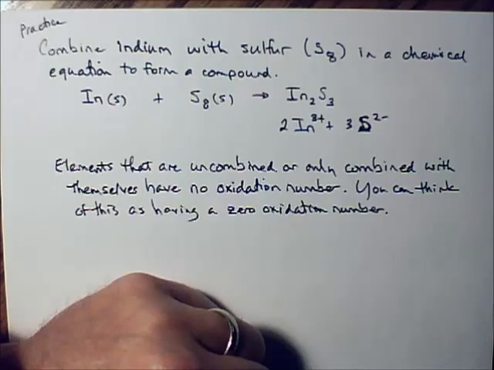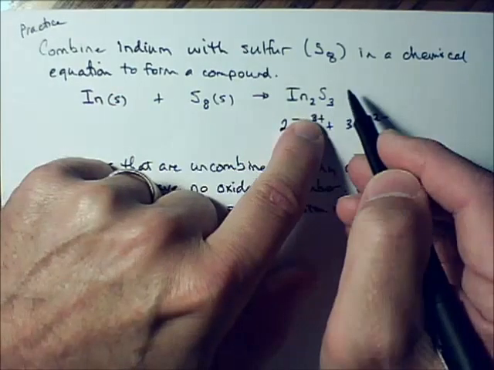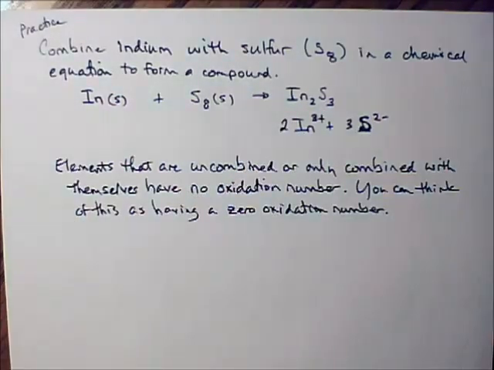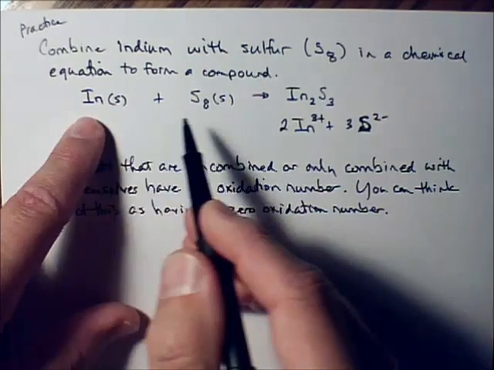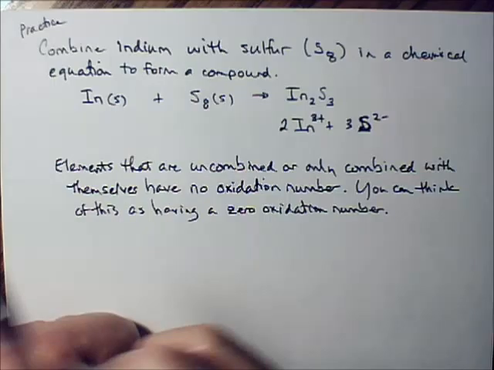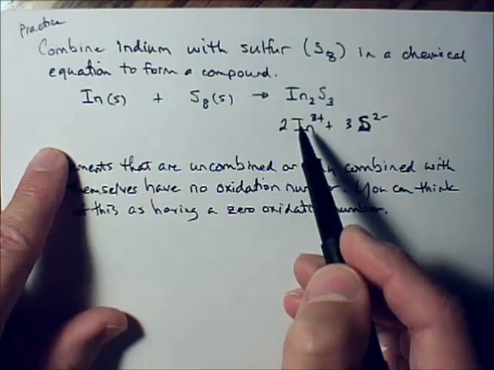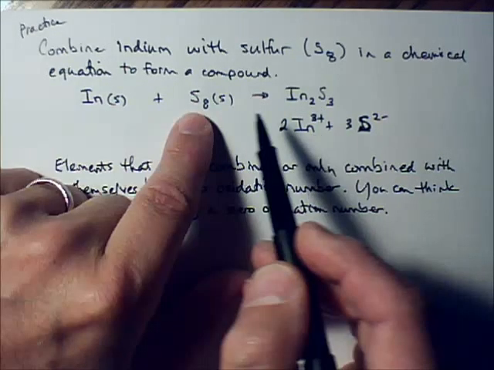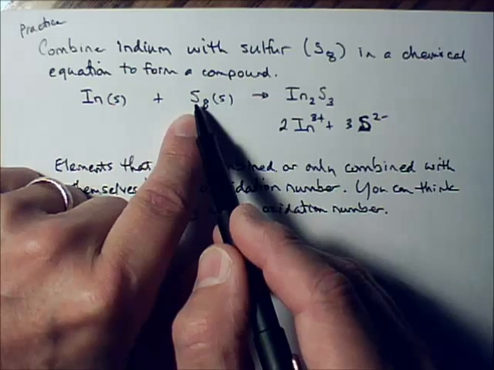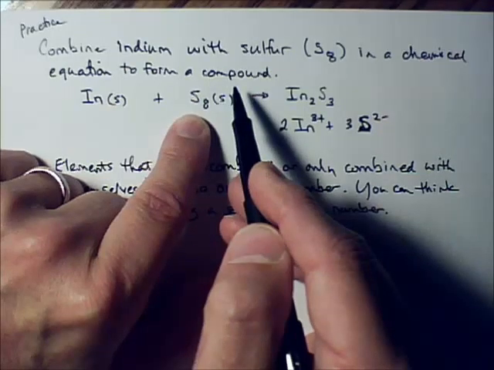Alright, what we're going to do now that we figured out how to balance the formula is figure out how in the world do we get this whole thing to have the same number of atoms on both sides. And I gave you one that's purposeful. Now that we've got it, how do I get the number of atoms on this side? I got to get the number of sulfur atoms on both sides of this arrow to be the same. We can't add. We can only put coefficients in front and multiply. Well, I could do it with an 8 and a 3. That would fix it.